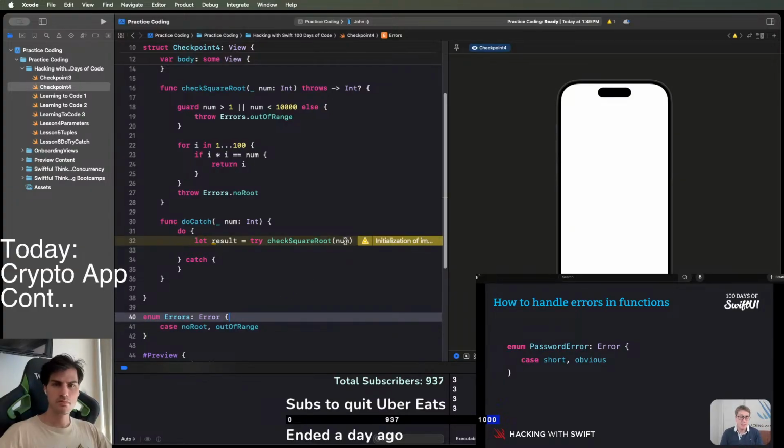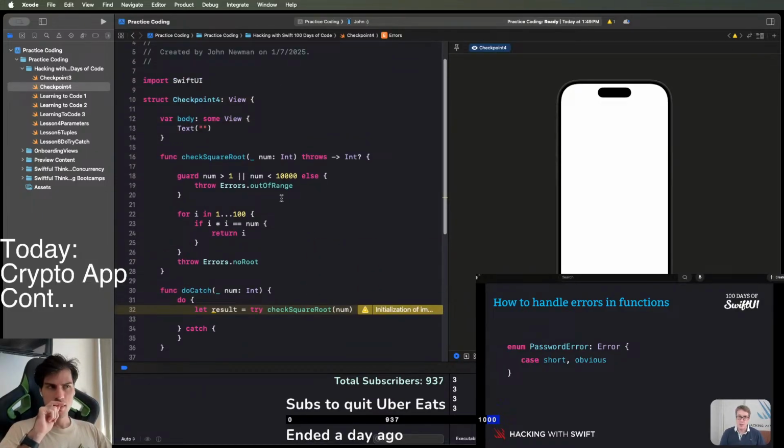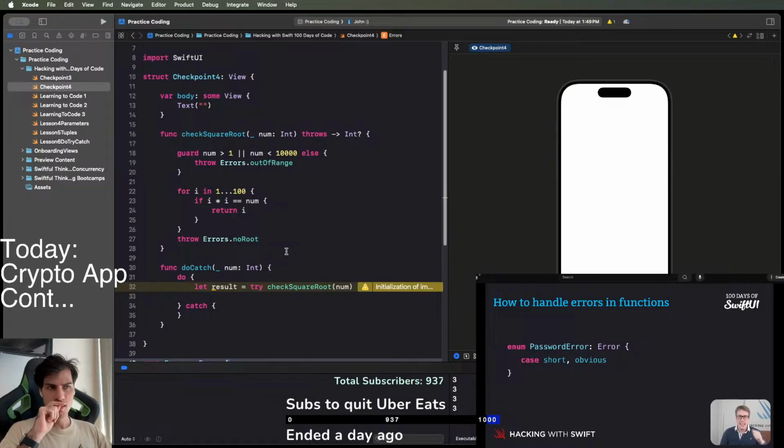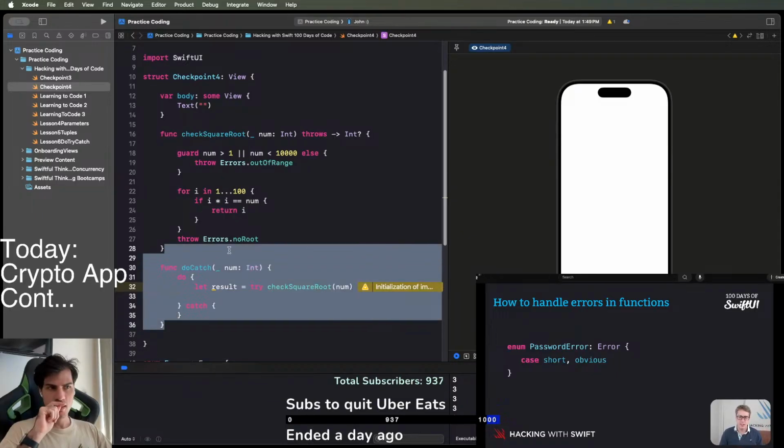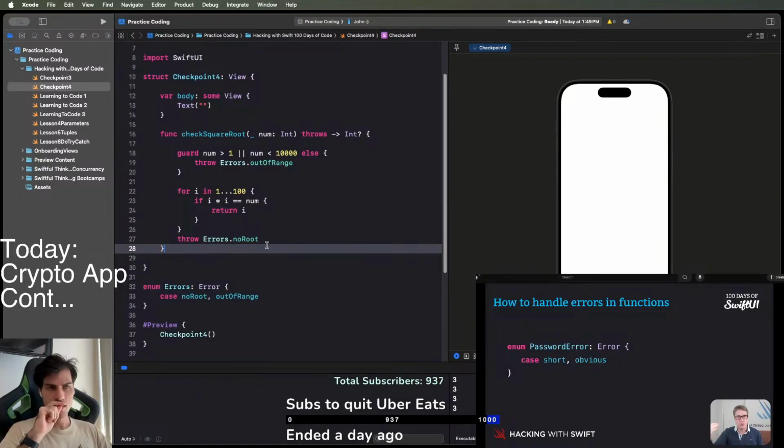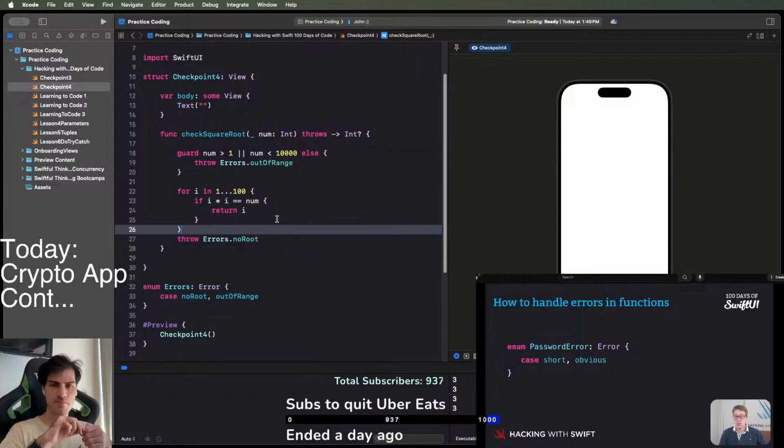Step 2 is to write a function that will trigger one or more of those errors. Now, when an error is triggered, or as we say in Swift, thrown, we're saying something fatal has gone wrong in the function. We cannot continue. Do not continue as normal. Don't try and send back a value. Just immediately terminate and throw up the error to be handled somewhere else. In our case, we're going to write a function that checks the strength of the password. If it's really bad, fewer than 5 characters, for example, we'll throw an error immediately. If it's extremely well known, we'll throw the obvious error. But otherwise, return okay, good, or excellent ratings depending.